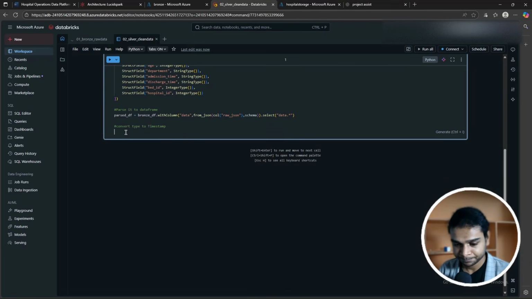To convert to timestamp, we name it clean df equals parsed df dot withColumn of admission time, comma, to timestamp of admission time.